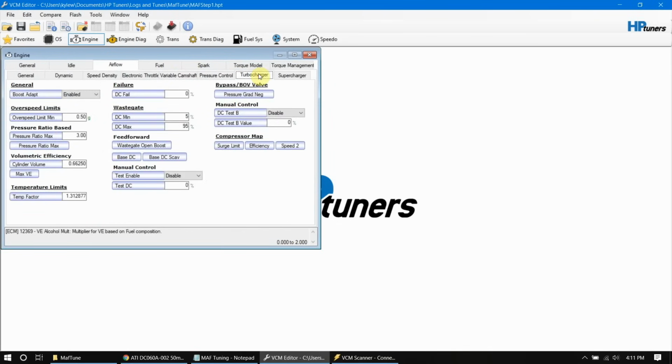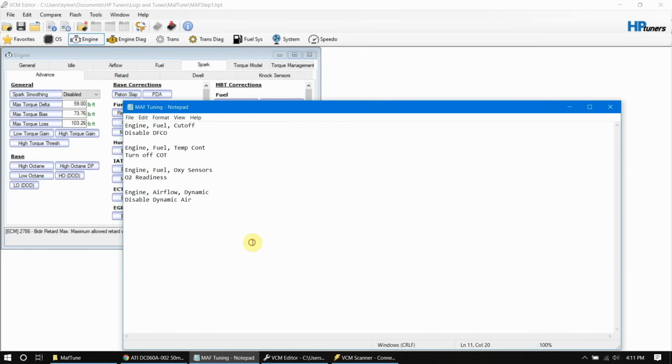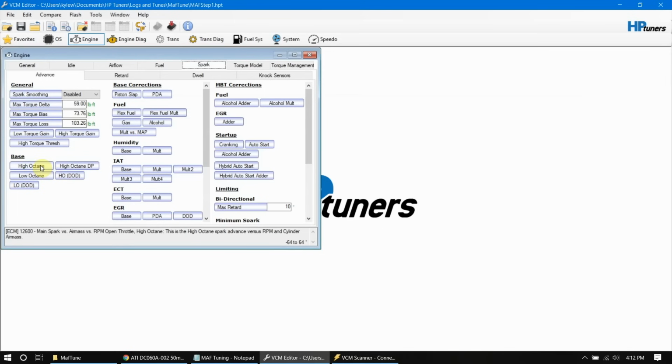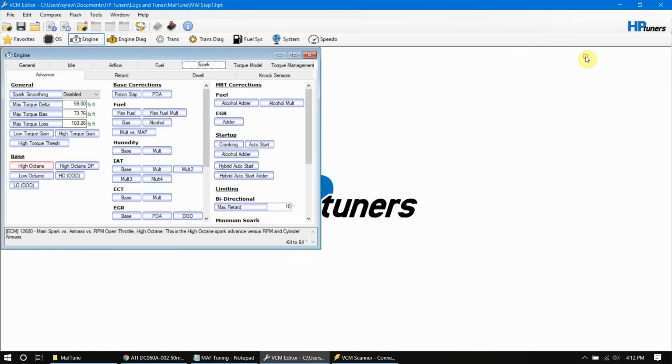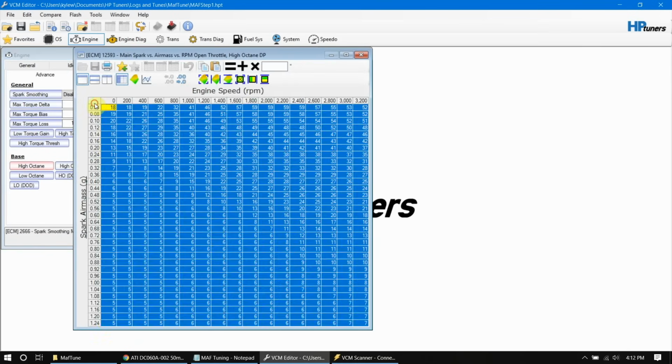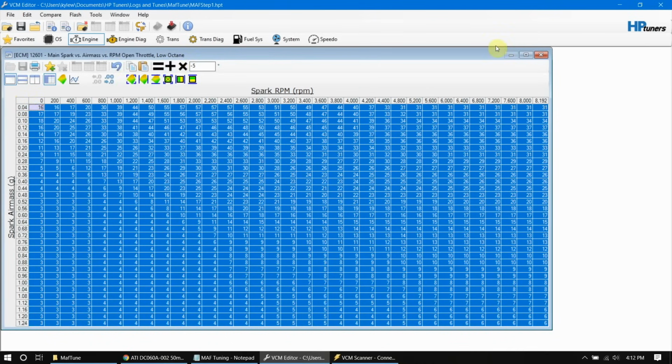And next we want to go in on our spark. Let's go into our advance and then our base table. Spark, advance, subtract 5. We're going to take 5 degrees out of our base tables to make sure that we don't get any engine knock that will cause us issues while we're tuning. So we put -5 up in here, hit the add button, and that subtracts 5 from the whole grid. Same ordeal on these other ones: select the whole thing, and add -5. We've got to add it because there's no subtraction option, so we're adding -5. Okay, we can go ahead and save that one now.